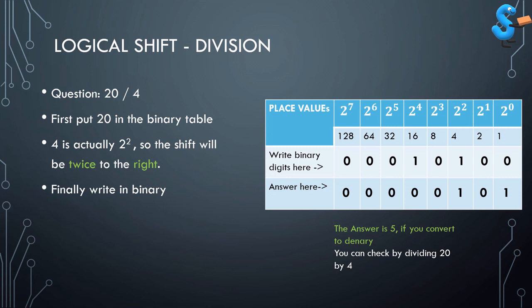So again, you need to remember that your shift is based on the power. In this case, it was 2 to the power of 2, so the shift occurred twice. And the second thing you need to remember is you need to add a 0 to replace the most significant bit, which is the one on the left, the far left over here. Okay, let's move on.